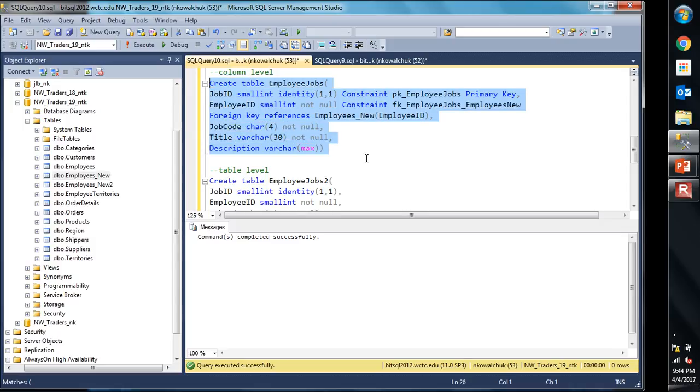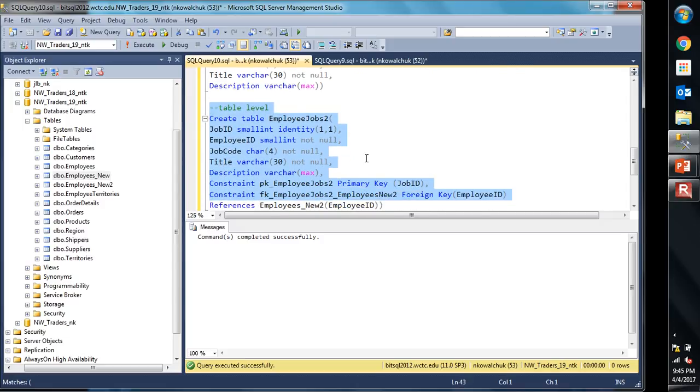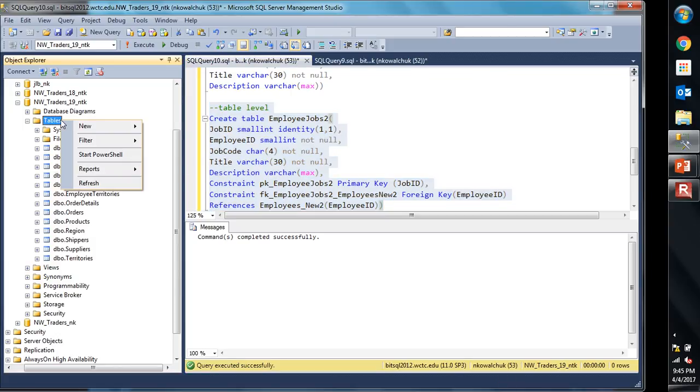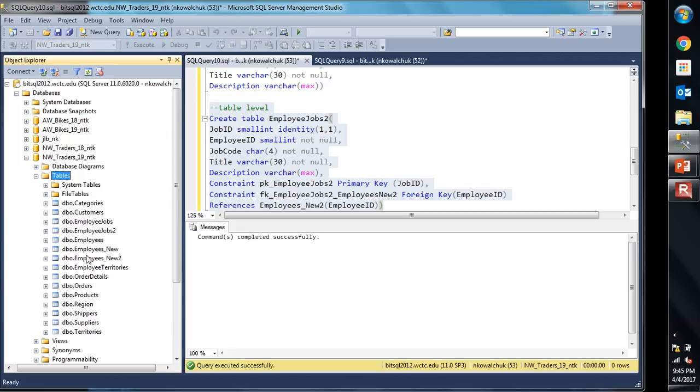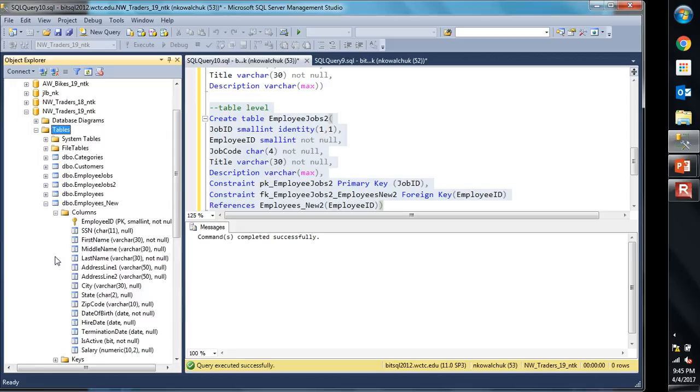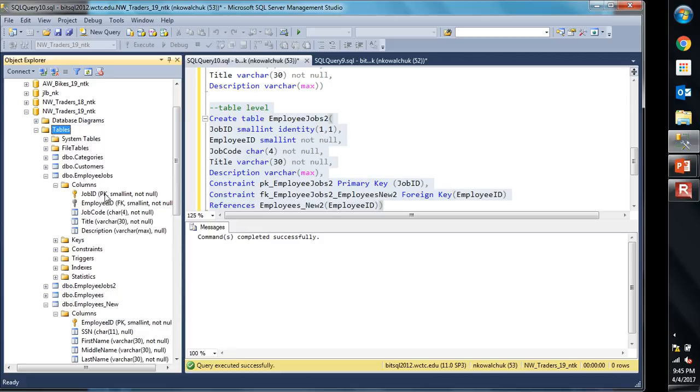So I'm going to create these tables. To refresh. So if I look at these, there's employees new and employee jobs. So I've got job ID, that's my primary key.